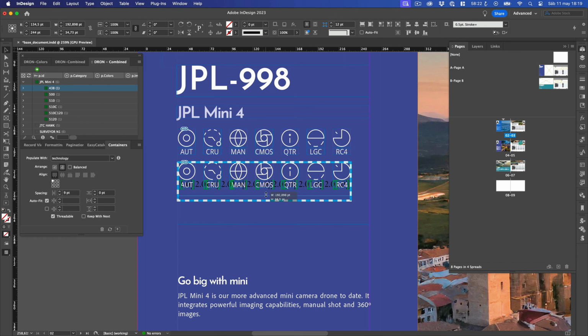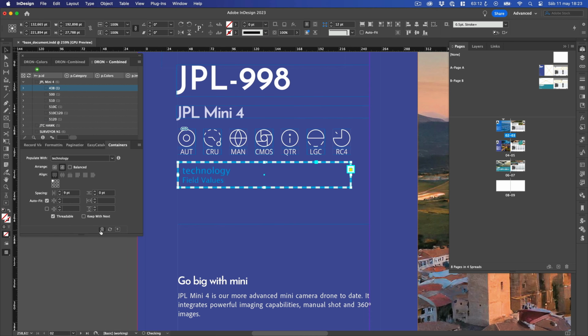As you can see, setting up a dynamic icon list correctly takes a few steps, but once you get the hang of it, you'll see that it makes sense. It's also pretty darn powerful. To get the container ready to receive the value of any field, I'll just click this button to empty it. Now, let's decide how to paginate our list of icons.